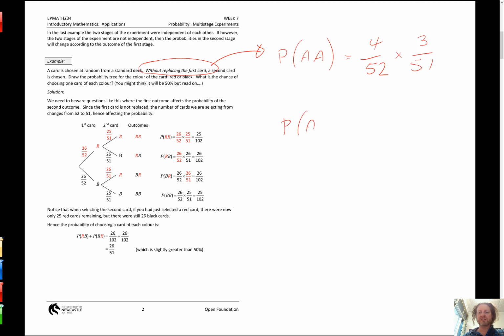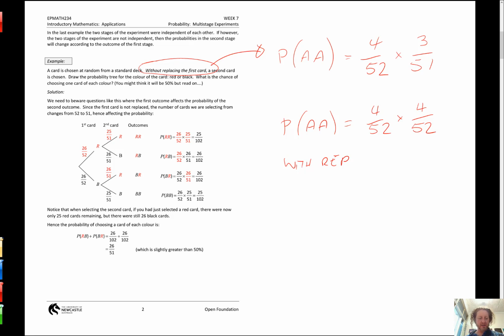If I asked the same question, and the question said, with replacement, in other words, take the card out, look at it, put it back in, shuffle, then take another one, well, that stays the same. The probability of an ace and an ace, the probability of getting an ace out of the pack of cards is 4 out of 52. Look at it, put it back in and shuffle. There's still 4 aces in there. There's still 52 options. So either way, that's our multiplication happening. But we've just got to check in the wording of the question, does that denominator change? Does the numerator change? Okay.